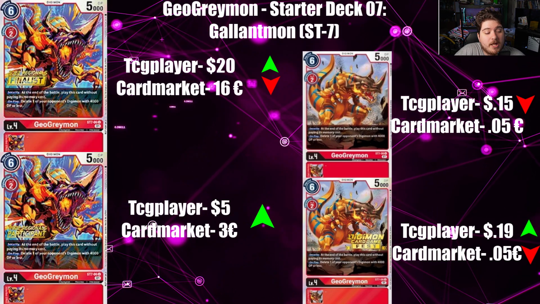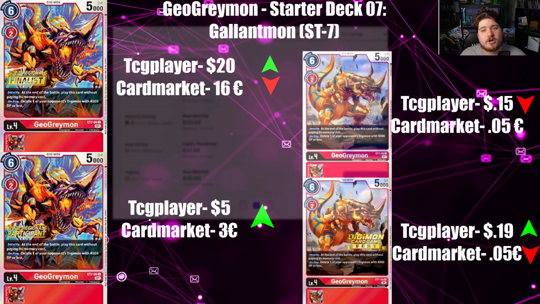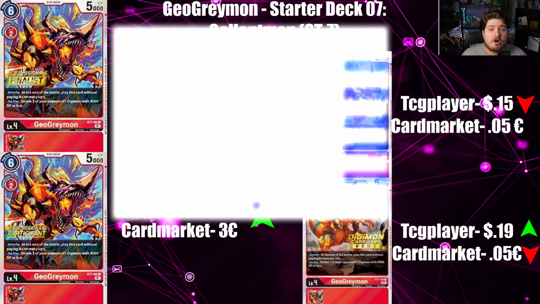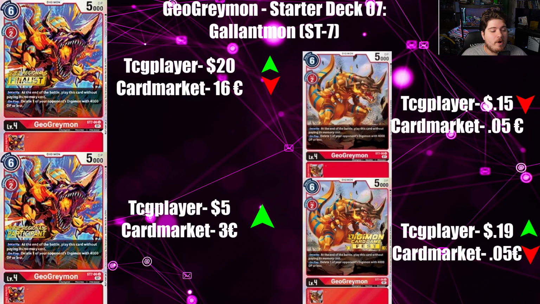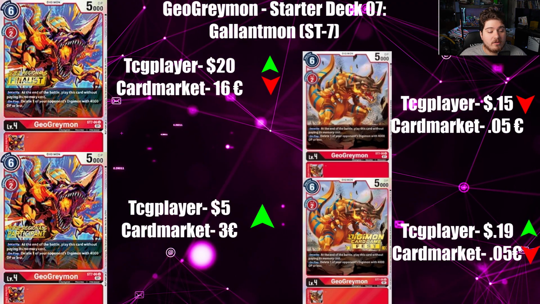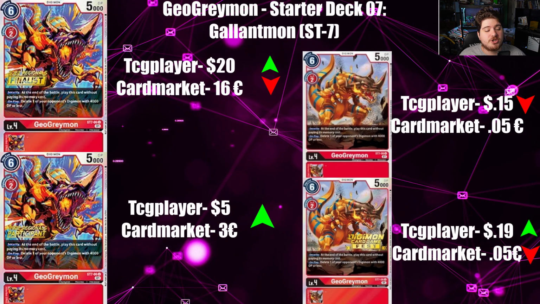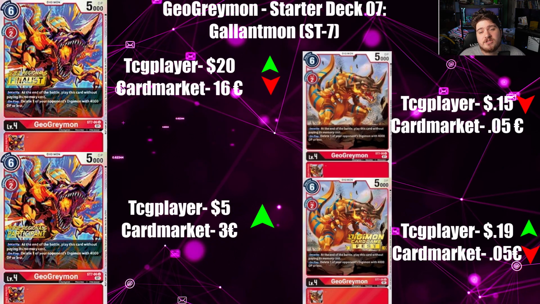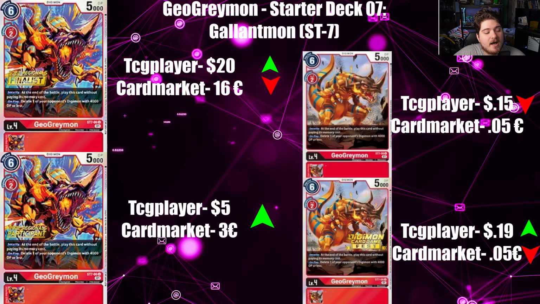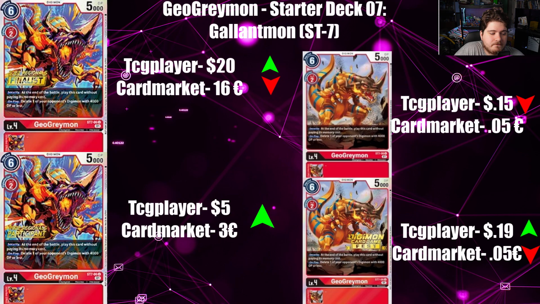So TCG Player for the finalists is $20 going up, and only a few copies left on market. There's nothing too crazy on the market for the number of copies. So this card has some good value and weight behind it. Card Market, though, is $16 going down. TCG Player for its participation art is $5 going up. So I would expect this to probably make $8, nothing too crazy. Card Market, on the other hand, is $3 going up as well.